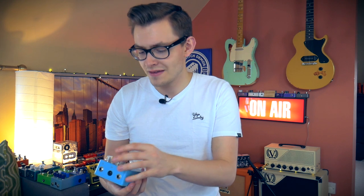Turning it down increases the spit and sputter of the pedal, and this is where it really shines for me. Having that sputter control at about 9 o'clock, there's something really magic that happens in this pedal, and it just sounds so cool. There's so much character in it as well.